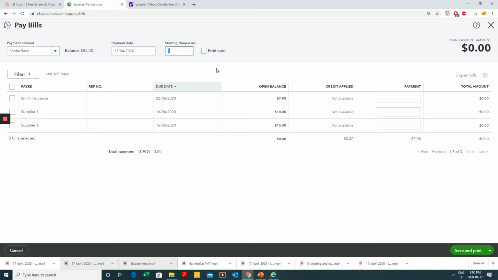And this is our starting check number. So let's say my first check is check number 100. Then it'll be all sequential. QuickBooks will take into account that we've printed check number 101, 102, 103, 104.